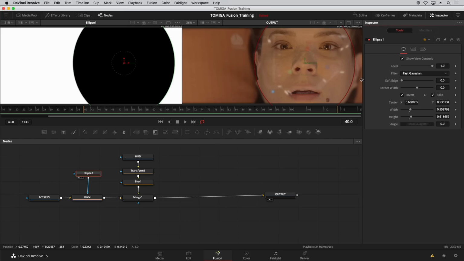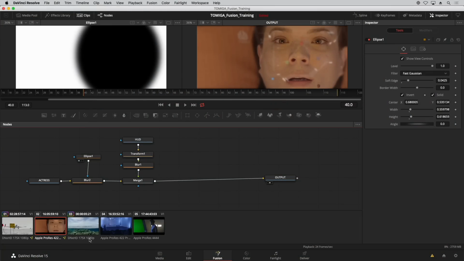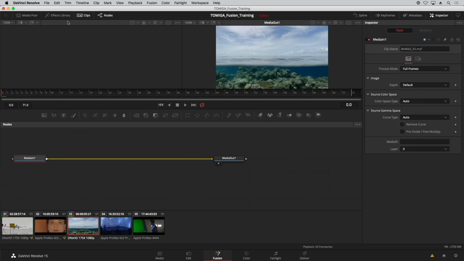So let's just finish this off and polish it by increasing our soft edge and blending our blur into our shot. Okay, well, there we go. We've got our first composite, nice, clean, and simple, right inside of Fusion. Let's move on to our next section and build a nice, cool title design for this aviation documentary. So let's go back to our clips and switch over to our next one.